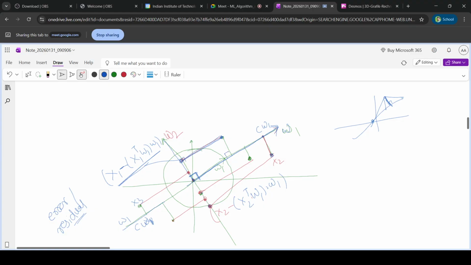So these are not only perpendicular here, this is also perpendicular to here, correct? The line w2 is the line which takes all the points' projections, these perpendicular things here, here, here, here. Okay, these are the errors, the residual projections. These are also perpendicular here, and also they are perpendicular to w2 and w1.